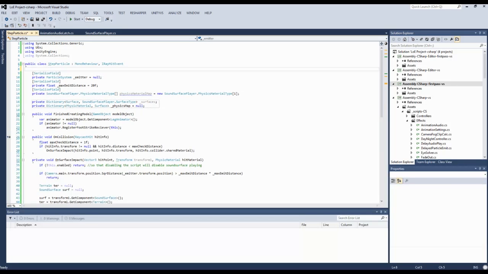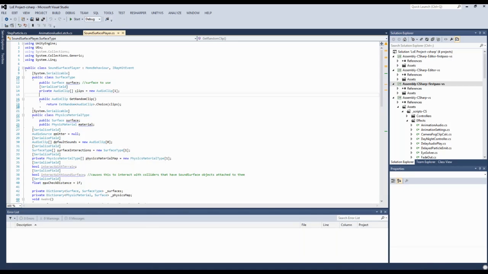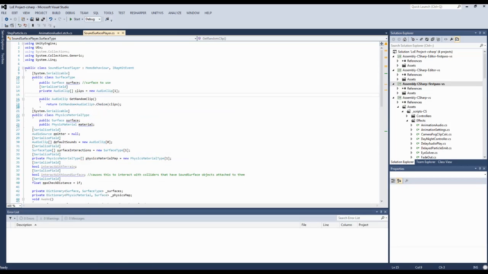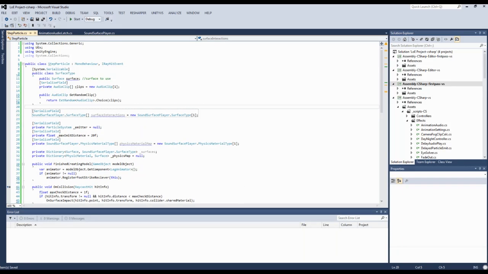This has our list of what surface will map to what. Oh no, this isn't the right one. I want a different surface type. I need to make a new surface type class. That way I can map the game object to be emitted to the type of surface that we want to interact with.